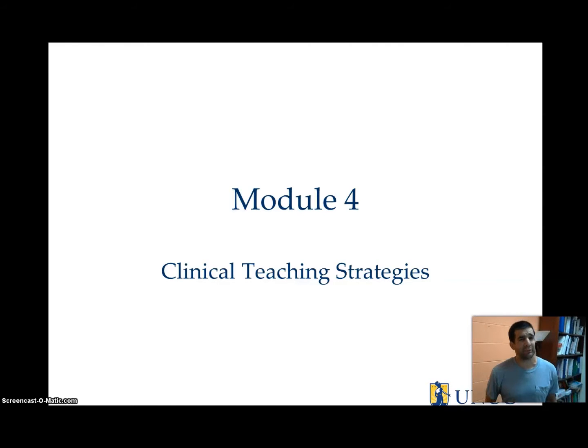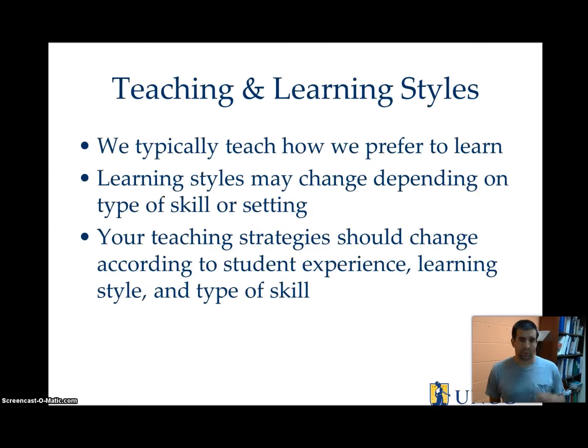You're probably going to notice a lot of these you're already doing. I'm just going to talk about some other styles that you might not have considered. So the first thing you need to know about teaching and learning is that we typically prefer to teach the way we learn. If we are a visual learner, we will usually teach visually. If we're verbal, we like to teach verbally.